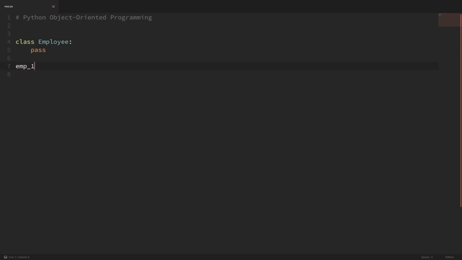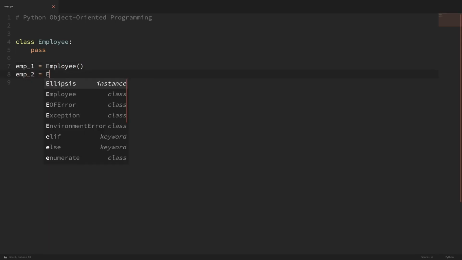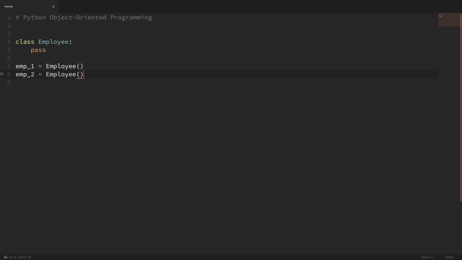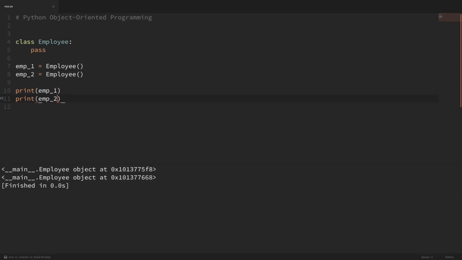So for example, if I said emp_1 equals Employee and emp_2 equals Employee, then each of these are going to be their own unique instances of the Employee class. So for example, if I go ahead and print both of these out and copy and paste that there, then you can see that both of these are Employee objects and they're both unique. They both have different locations here in memory.